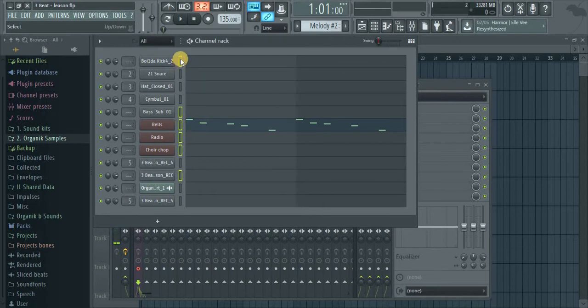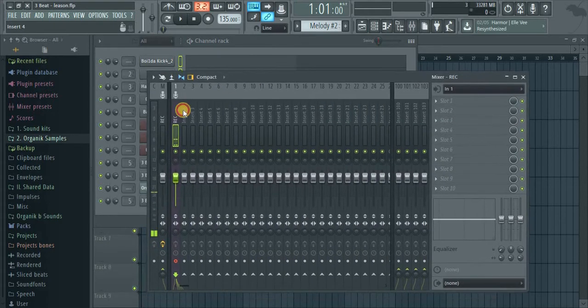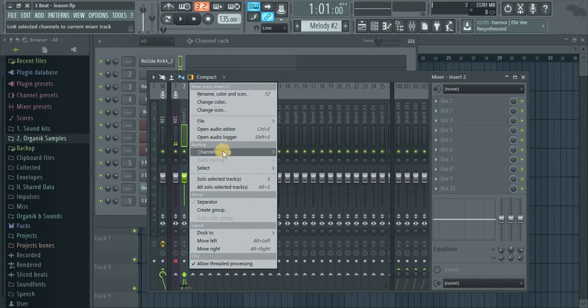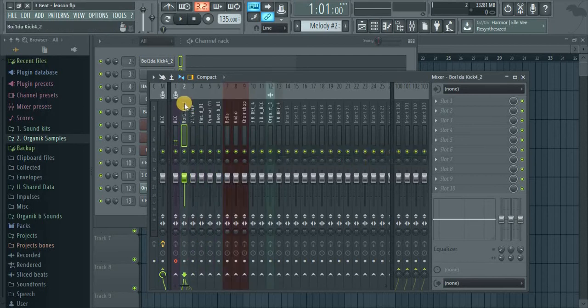But in this instance, I want to select all, so I'll just click on that, and then I come to the mixer. Now, remember here, this is where we record our vocal, right? So we start from the second channel. Right-click on the second channel, come to channel routing. Now, route selected channel starting from this track. This means, it's self-explanatory. You see? Now, it has put everything from the selected channel, all the sounds from the selected channel to the end of it. And now when we play back, we have everything in the mixer.